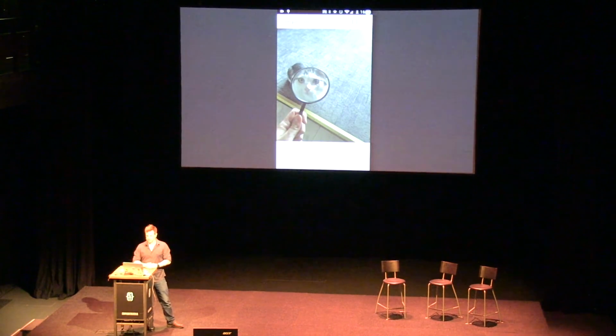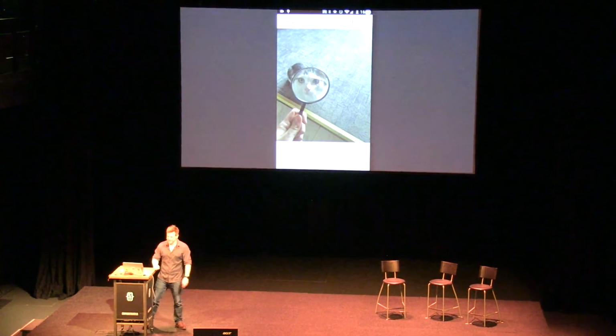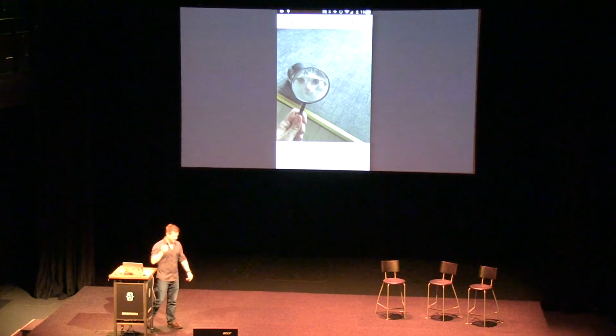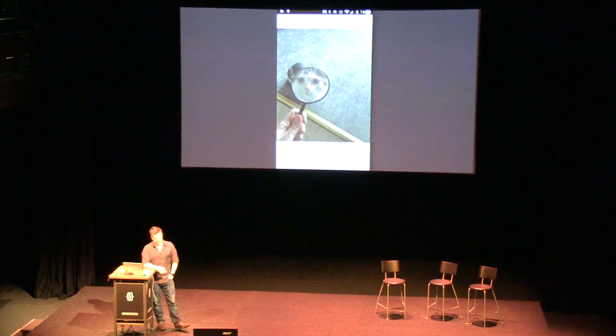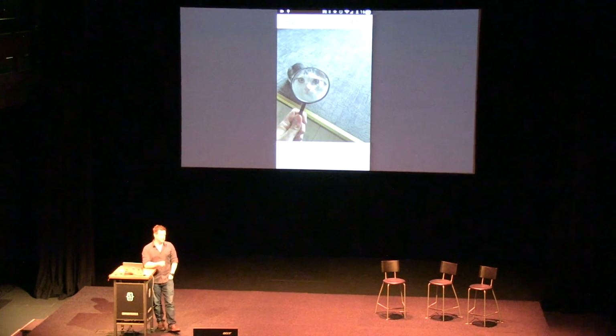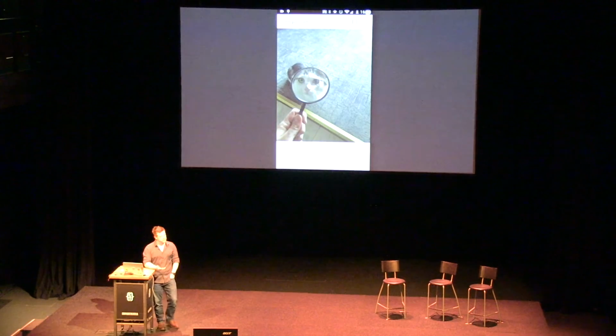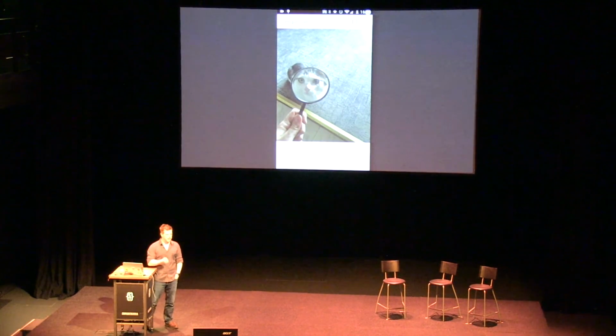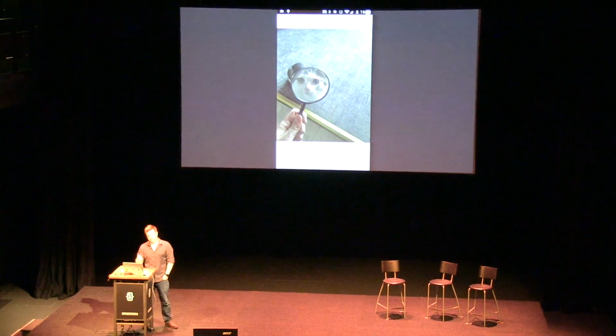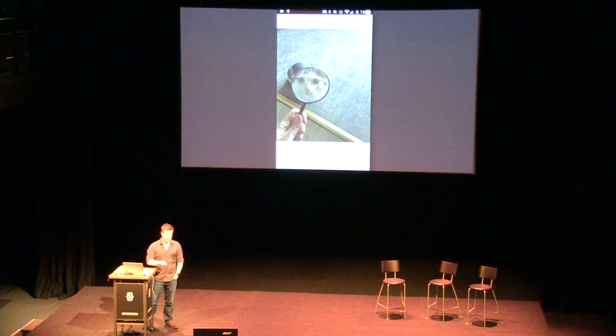One comment from my dinner partner, I haven't forgotten your name, but you're sat right in front of me: he said that he'd actually gotten rid of the native app and just used the website at the cost of not getting any of the delivery notifications. Well, this technology changes that situation. You don't have to install an app on your phone. You can just accept the permissions from that website. It doesn't have to be on your phone, and they can give you things like delivery notifications from Amazon.